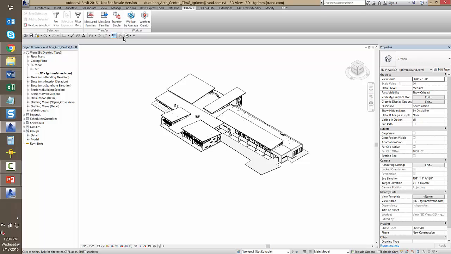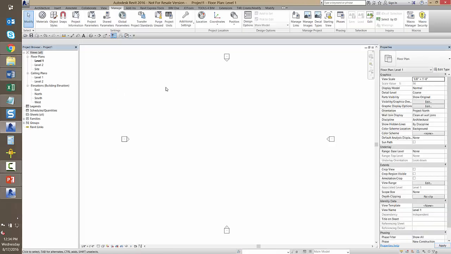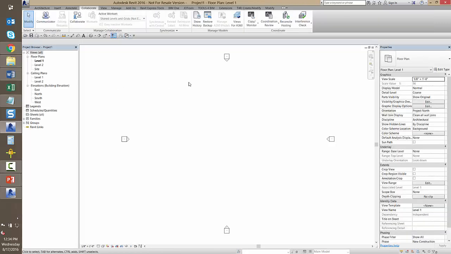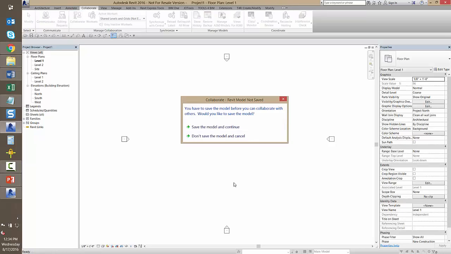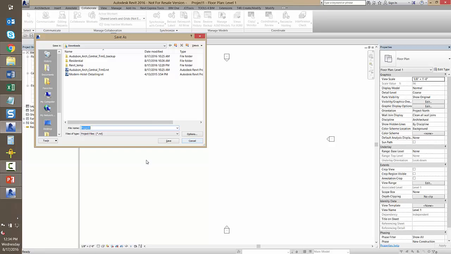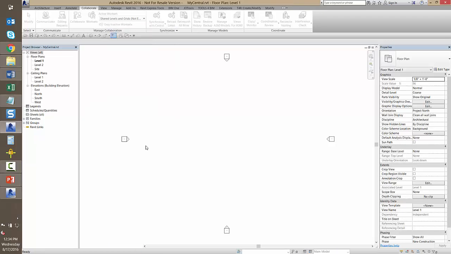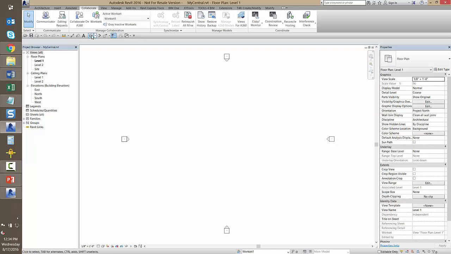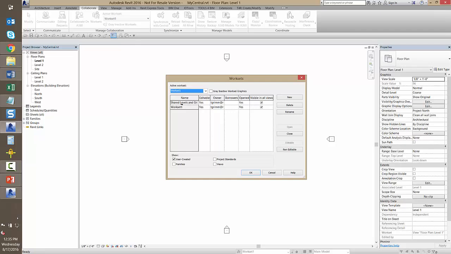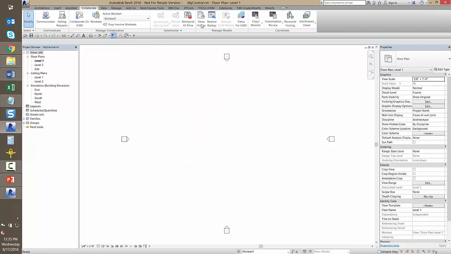So what I'll do here, let's go back to this one. Let me go ahead and make this a central file. Say collaborate. Okay, now here if I go to worksets, I've got the default two worksets, right? But I have, say, half a dozen more I want to create, or it's probably more than that. But I want to make sure that the spelling's correct and the naming is consistent and all that kind of good stuff. So that's where this add-in comes in.